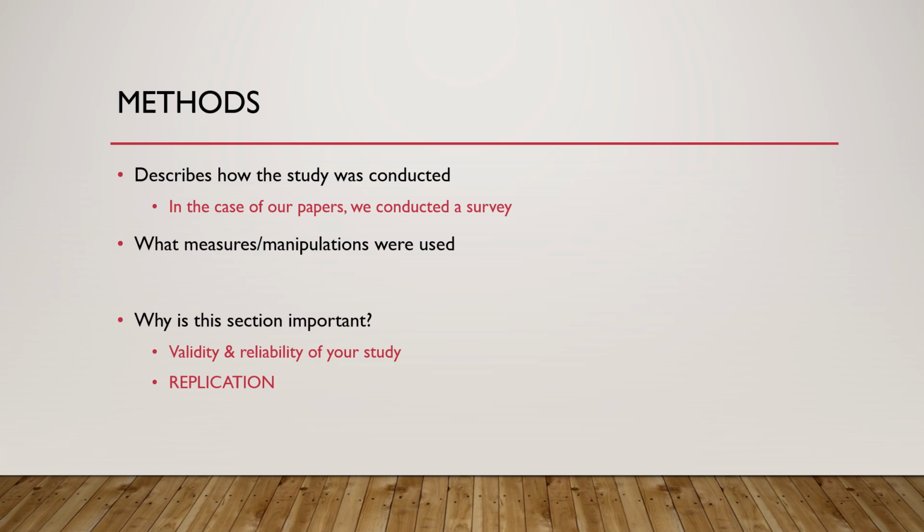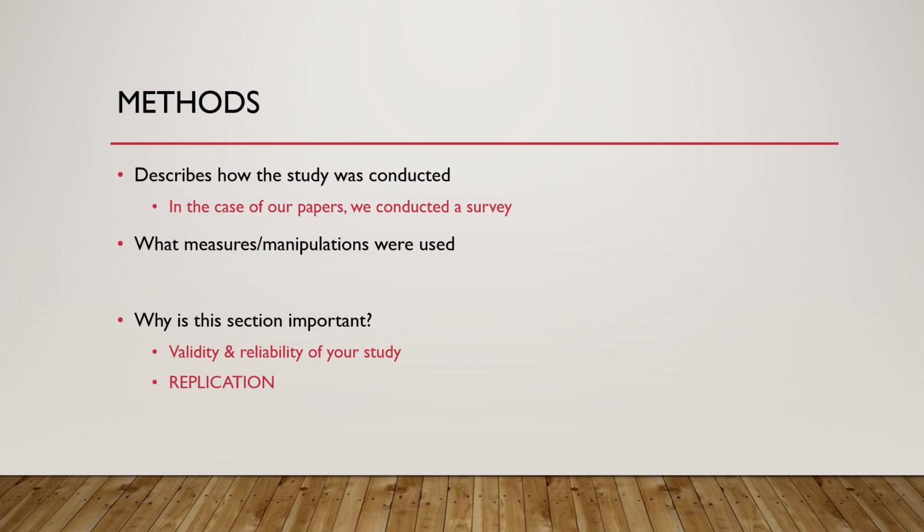I can also find out about the generalizability to understand the internal validity or the external validity. Who are the participants who were in this study? What population does this finding identify? Who does it apply to? So this validity and reliability we've been talking about all semester so far is going to start in the methods section. There's also a big push towards replication in the social sciences these days.